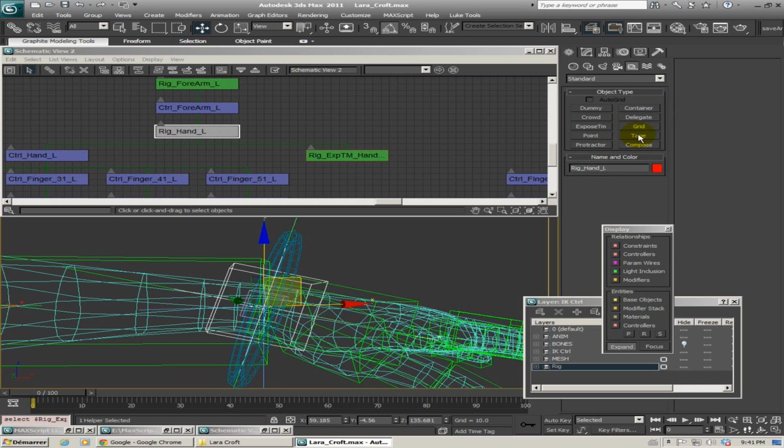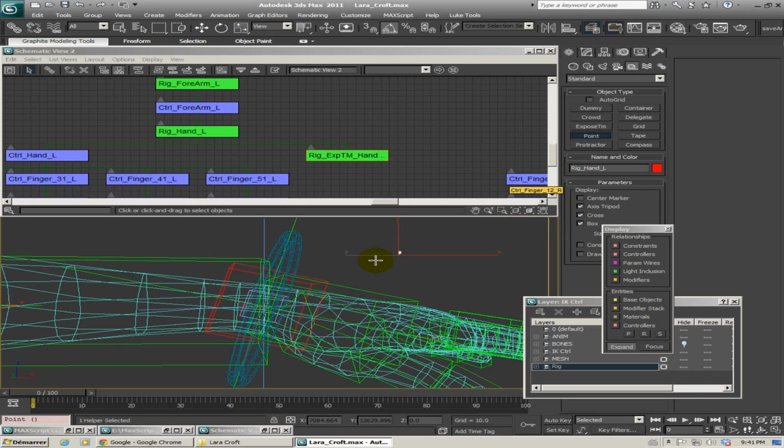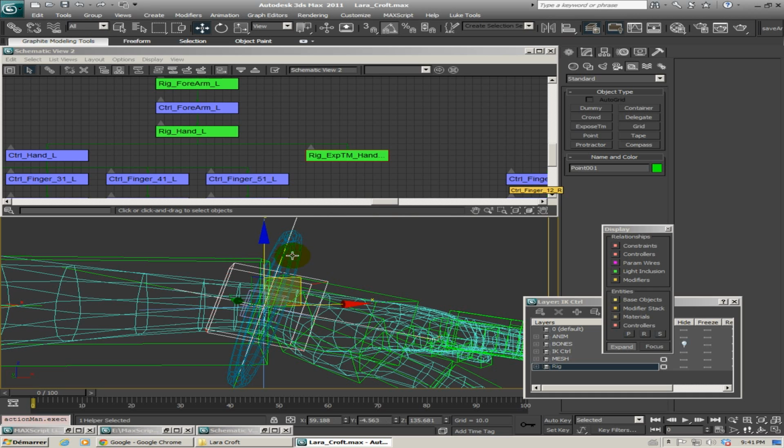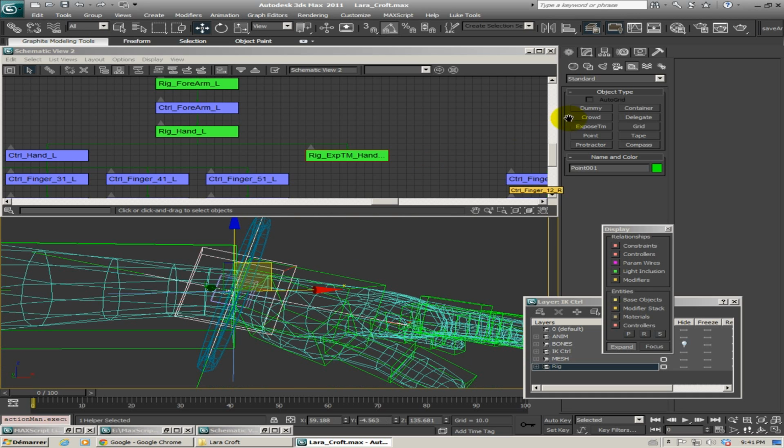Okay, I'm going to create another helper point. Going to align it so it's going to have the same coordinates as my controller.